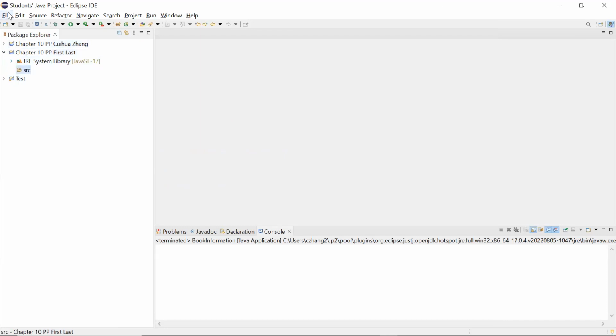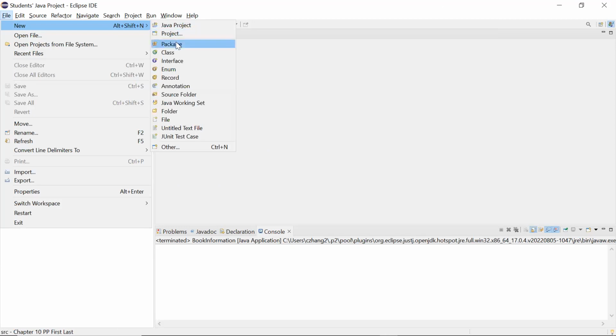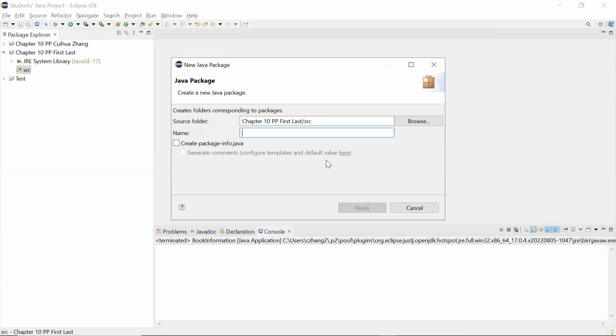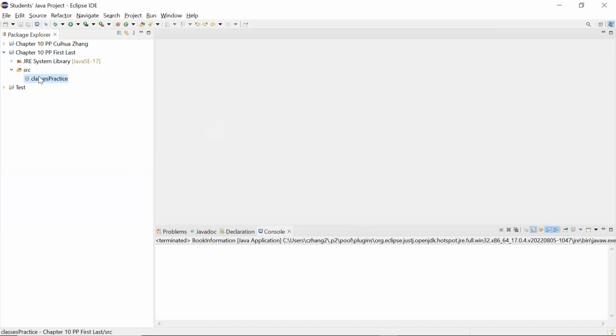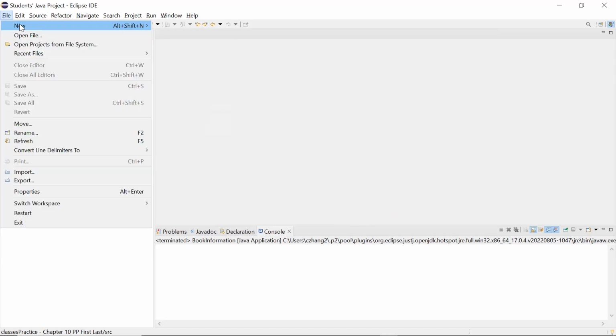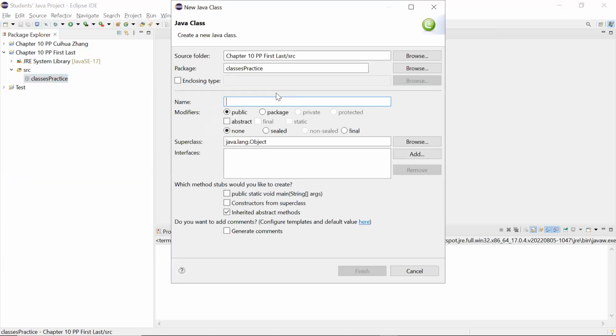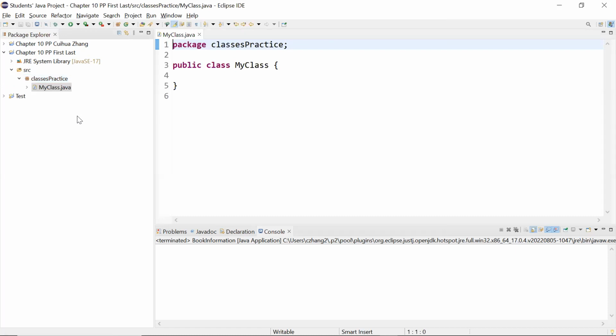So now we create a package, okay? In the book, it uses default package, but that is really not recommended. So I'm going to create a package. Since this chapter is about classes and objects, I can just say classes or objects. Okay, practice. So you can create your package and don't check this. Uncheck create package info. You don't need that. Click finish, and then right click or go to file and create your new class within this package, my class. So that's how you create this. Mainly make sure your name is correct, the package, the class name, not the class, the project name.